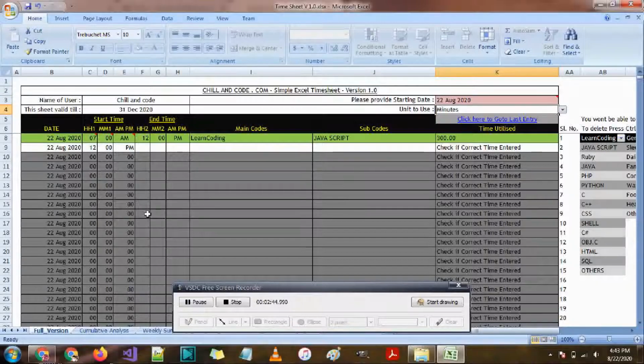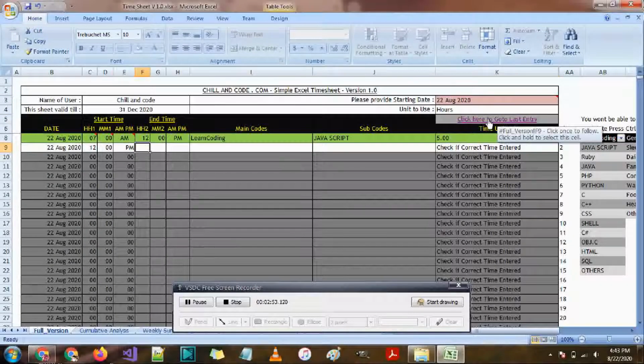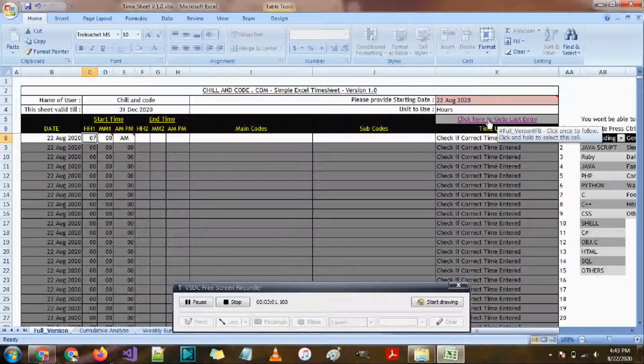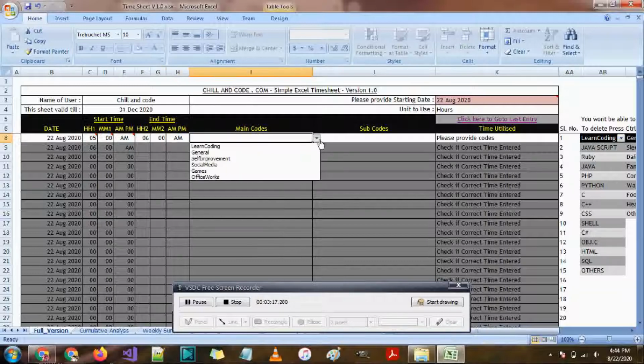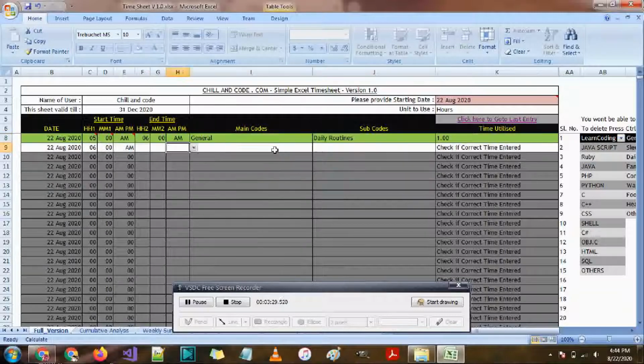You can click on the blue link to go to the last entry in the sheet. Thereafter you have to enter 10 times only. This timesheet is continuous, which will force you to update entries daily. You have to choose codes and subcodes from the list. You can edit these codes also, which is mentioned later in this video. This provides you easy entries and reduces manual entry errors. Comments also appear if any mistakes are there.